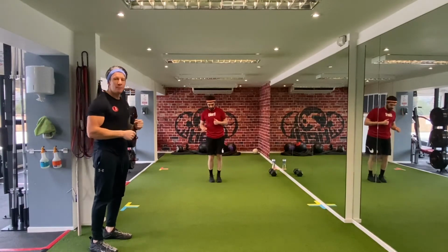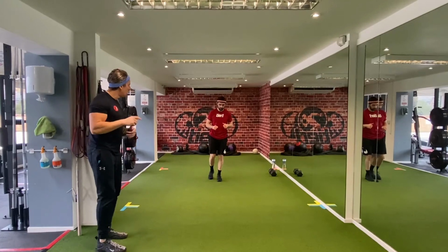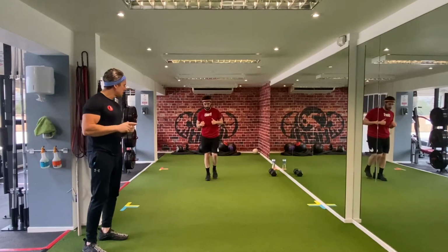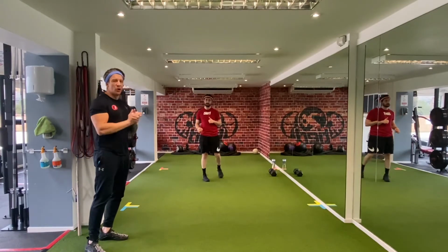Have a little breather. So for this, measure the ground as hot, keep nice and tight, keep the balls of your feet. Ready again, one more time. Ready? Go. 5, 4, 3, 2, 1. And right side, let's go. 5, 4, 3, 2, 1. Very well done, Ollie. Well done, mate.